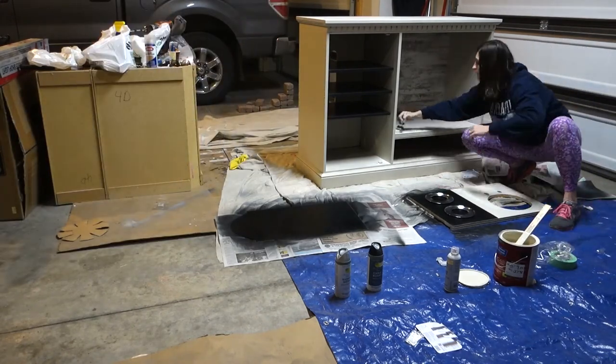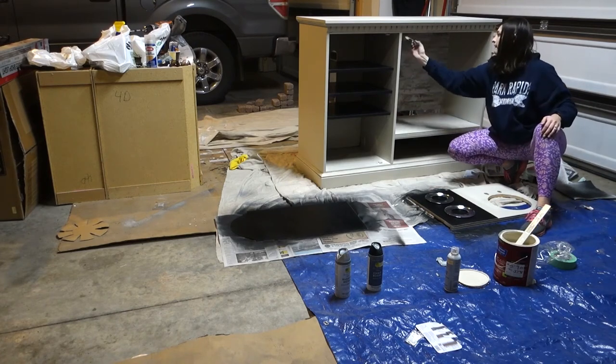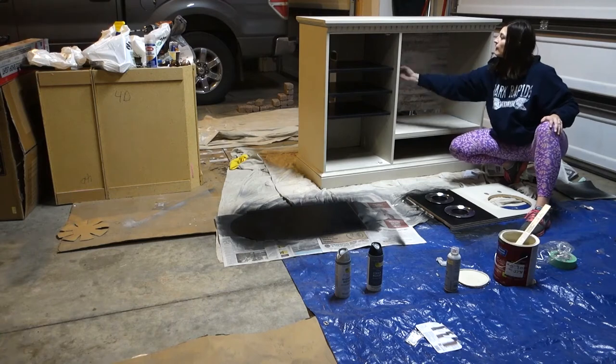Okay, I'm going to go ahead and do one more quick touch-up of paint everywhere, make sure that I didn't miss any spots, and then we should be able to put everything back together.